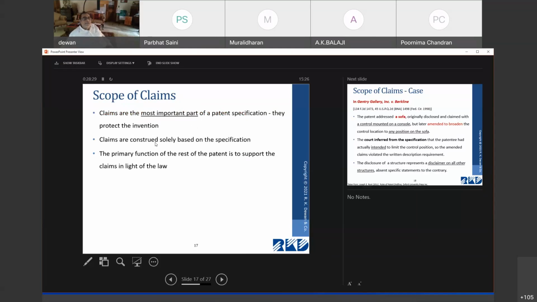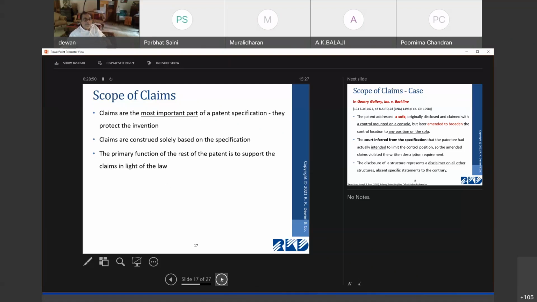The primary function of the rest of the specification is to support the claims. In light of the present law, that is how it stands. The specification is merely a dictionary or a description for the elements which are disclosed in the claim.